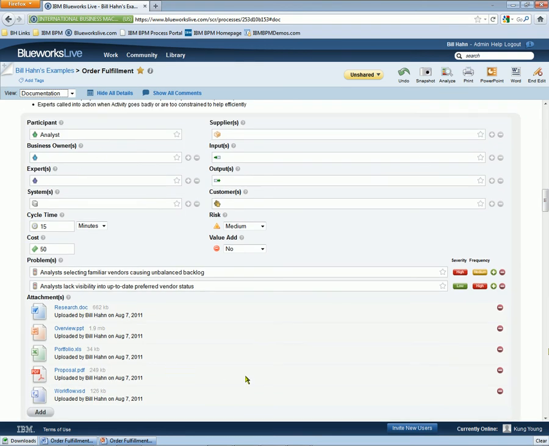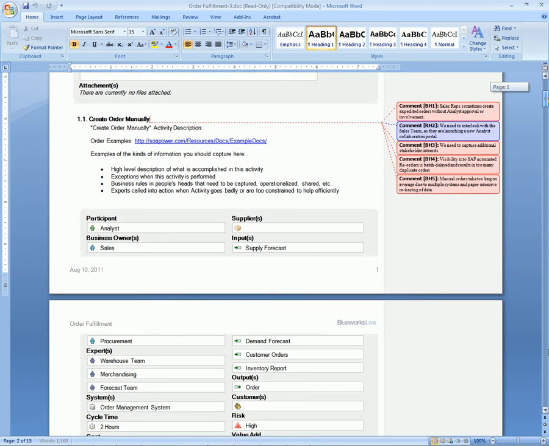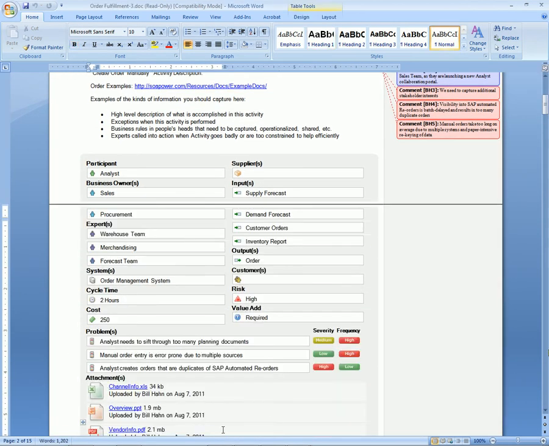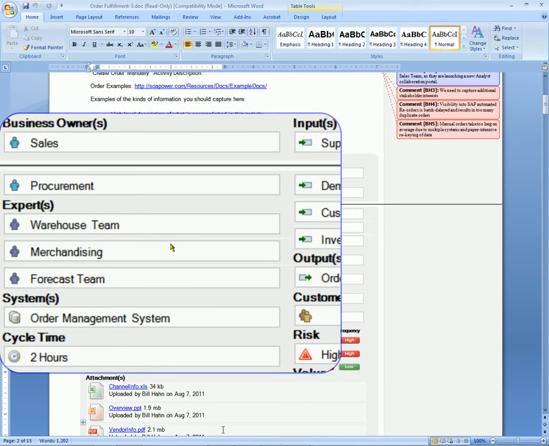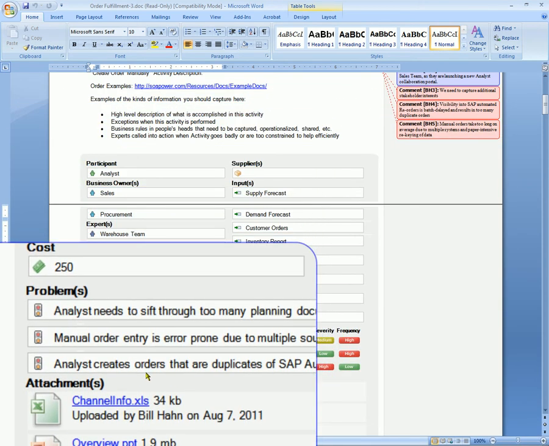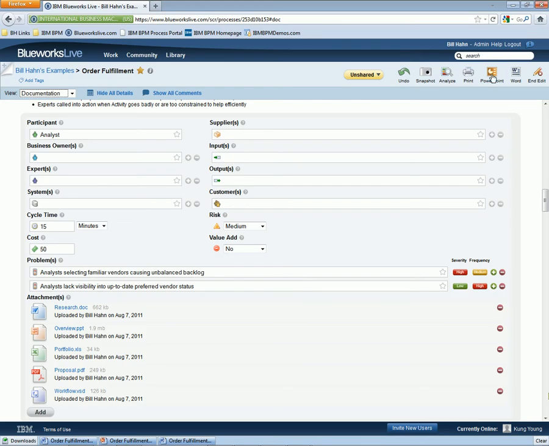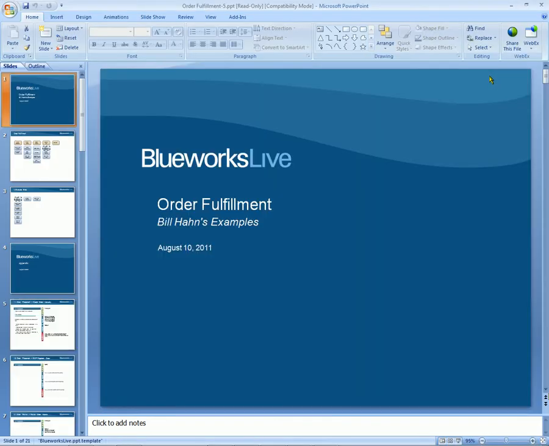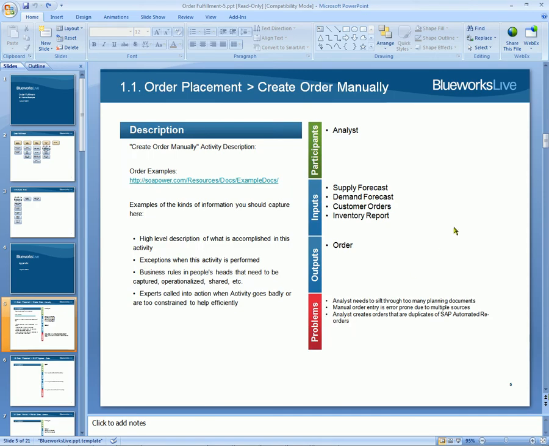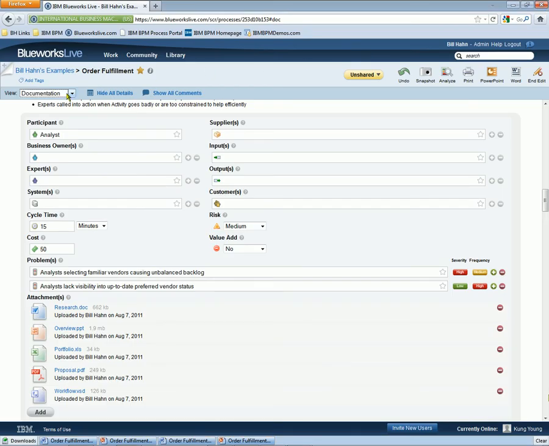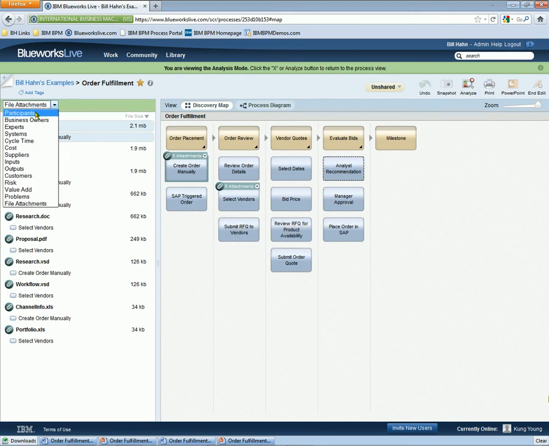And you can see that it's a summary view. We can take all the information that the team puts into this process model and export it as generated Word documents, a nice summary document format of all of the details of our process, the problems, the document attachments, and share that with the broader business community. We can also generate PowerPoint documents of our most current business process model and use those for business meetings to socialize and build consensus.